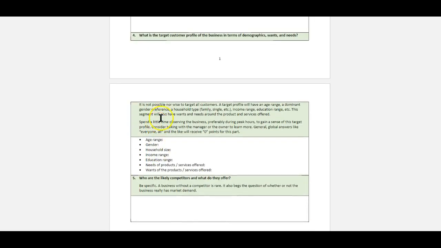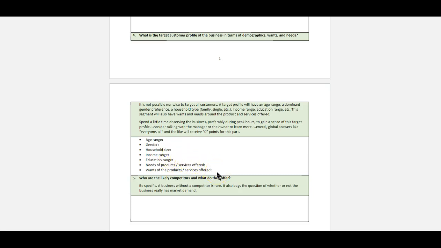So having done that research, you will now have something to write here in this section. You will then proceed to number 4, where you will conduct additional research on the kind of customers who will frequent that kind of business, and/or observe the business to gain a sense of the kinds of customers who typically go there. So there will typically be an age range, right? They tend to be younger, in their 20s and 30s, or older, or any part of those ranges. And then who typically will go there, gender-wise, household size, and so on.